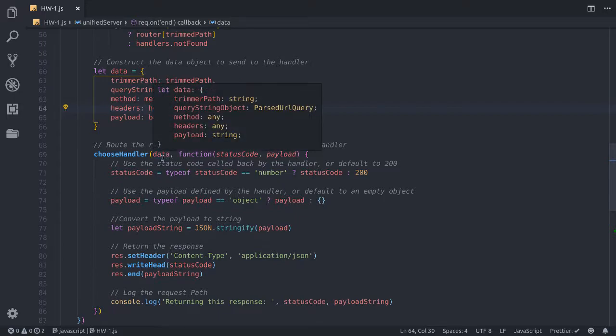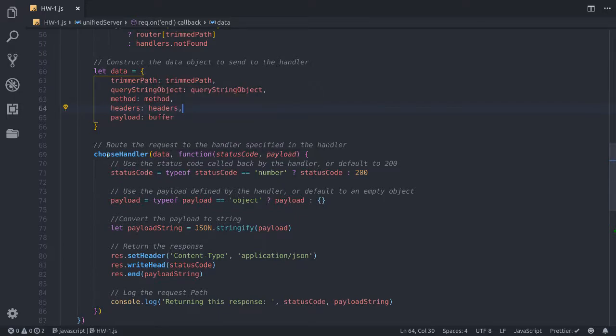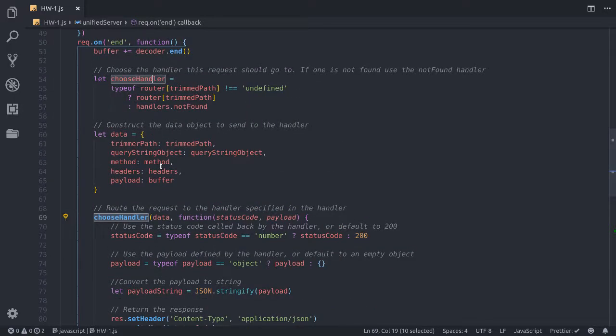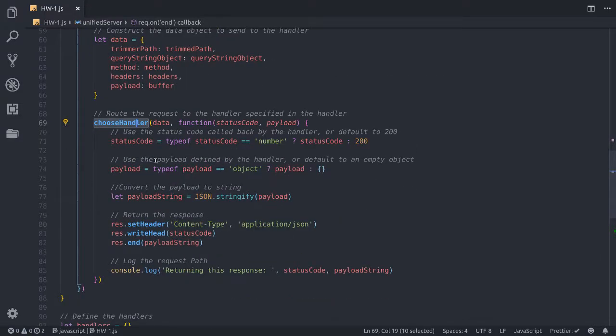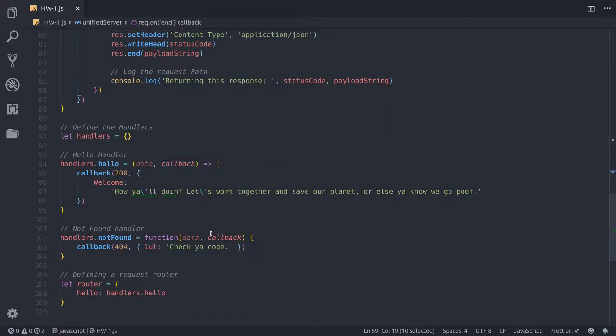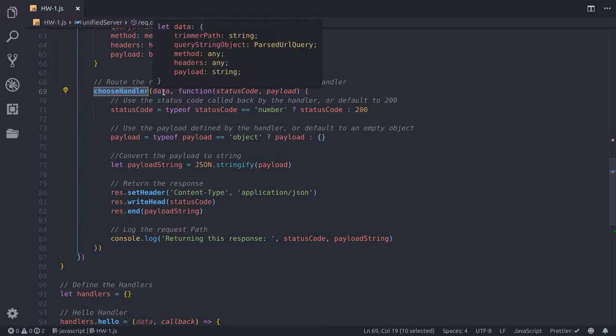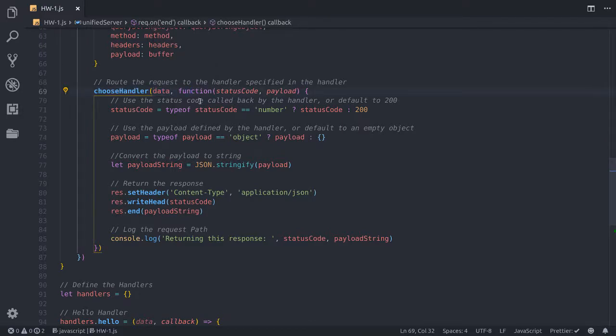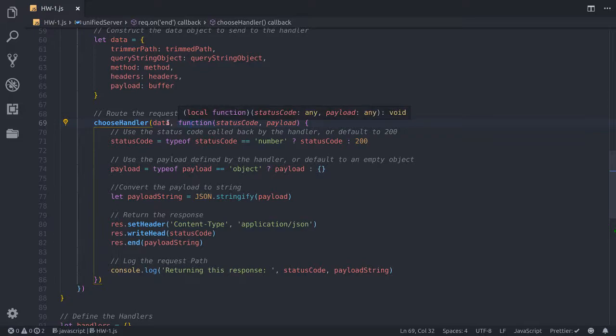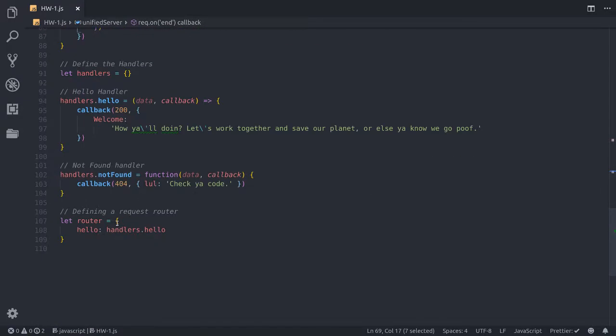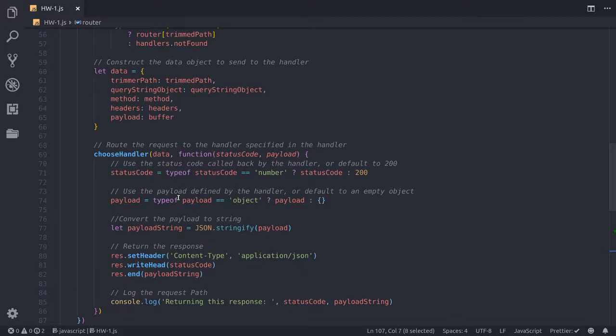Then this function is called with the data. We use choose handler to call the handler from this router.